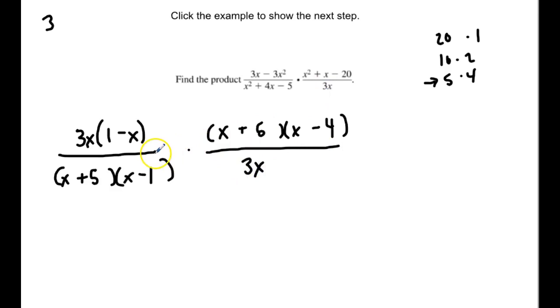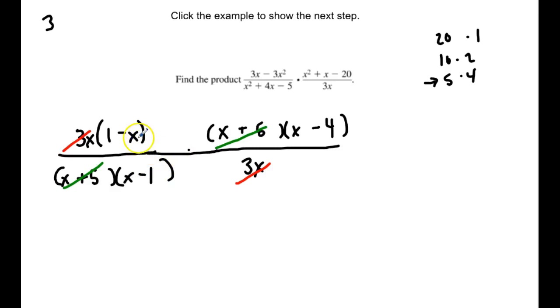So now I can go ahead and multiply, right? So when I multiply, I just multiply straight across. So here's what I'm going to do. Before I actually make my life a little more complicated, I'm going to simplify what I can. So here I see I have a 3x in the denominator and a 3x in the numerator. So those can be canceled and simplified. I see I have x plus 5 and x plus 5 here, and those equal 1. So that can be simplified as well.